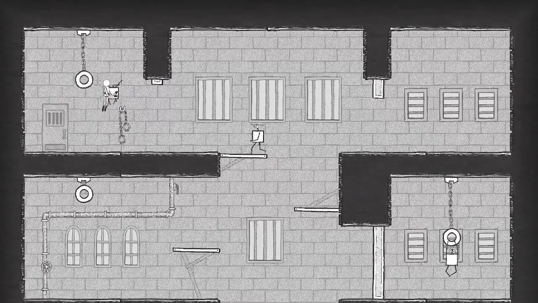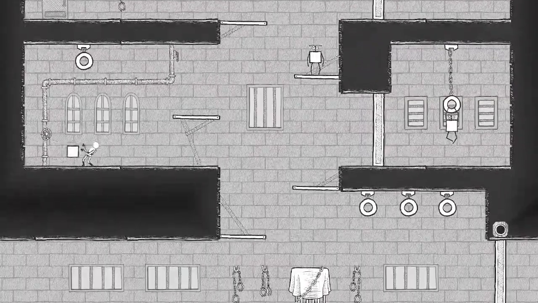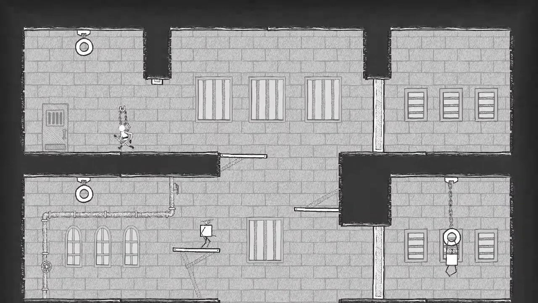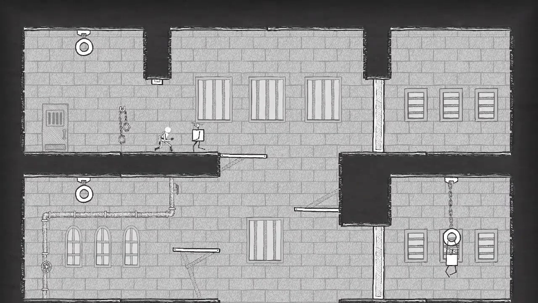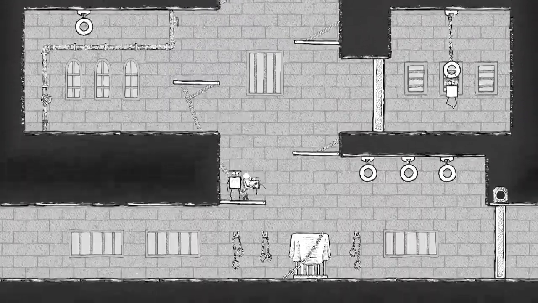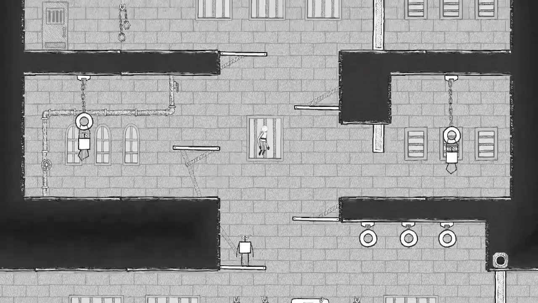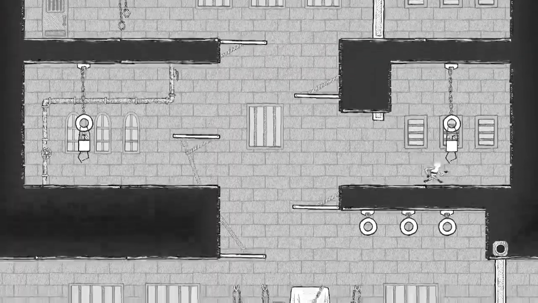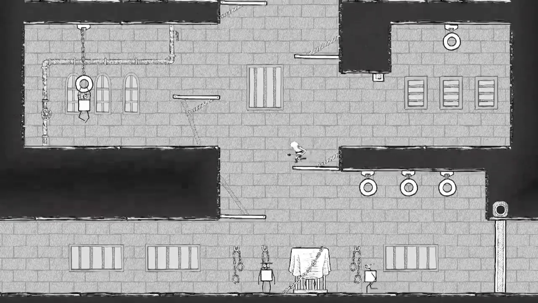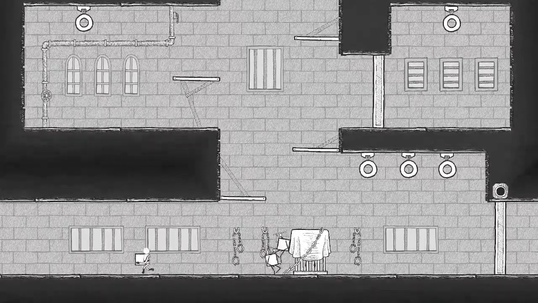Okay. Let's grab you. Okay, could have sworn that there was a lever that we could go behind. Okay. Okay, let's go over here. Okay, there we are. We'll grab you. Grab you. Come on. And then finally, we'll grab that first guy. Okay.